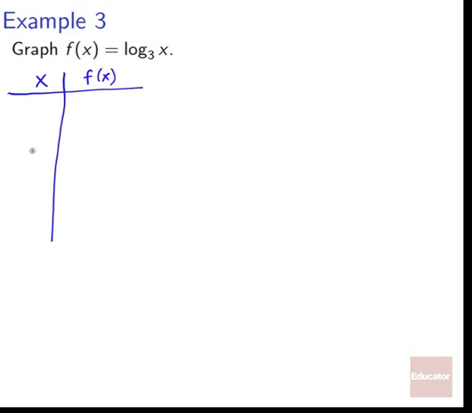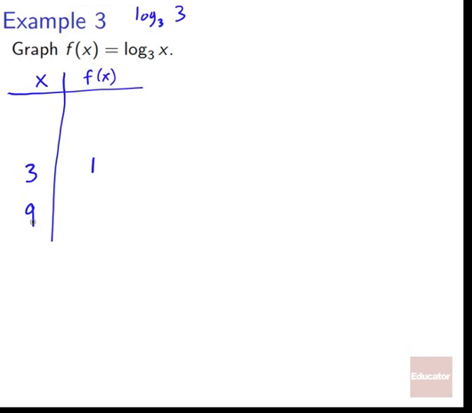But we do know what it's going to be if we plug in numbers like, say, 3. If we plug in 3, what number do you have to raise 3 to? What is log base 3 of 3? What number do we have to raise 3 to get 3? That's easy. We just have to raise it to the 1. We don't have to raise it to anything other than what's already there, so just something to the 1 is what it starts off as.